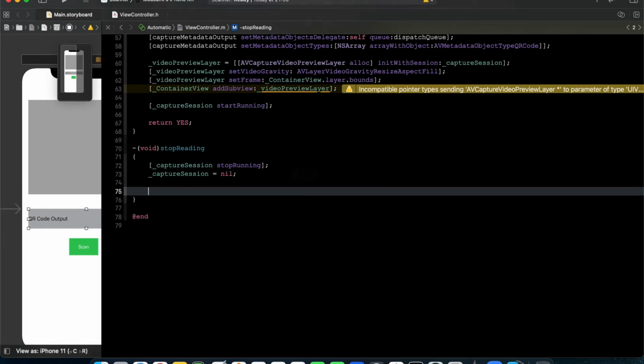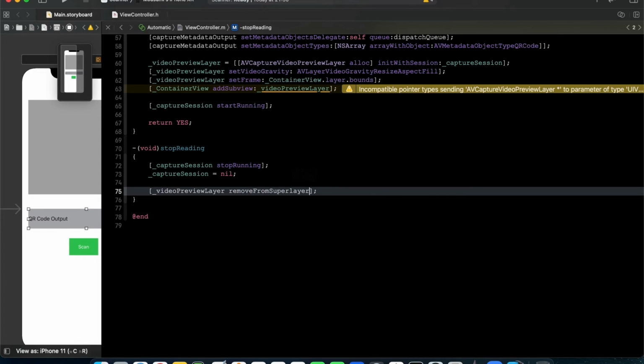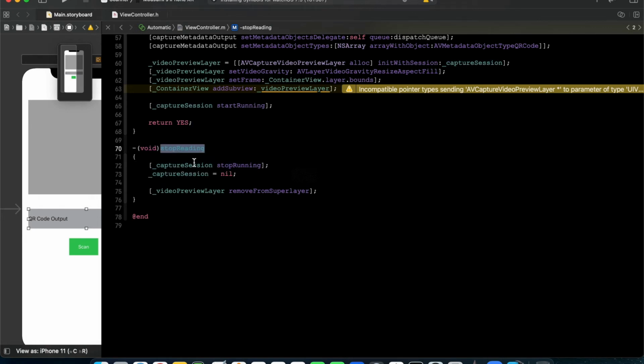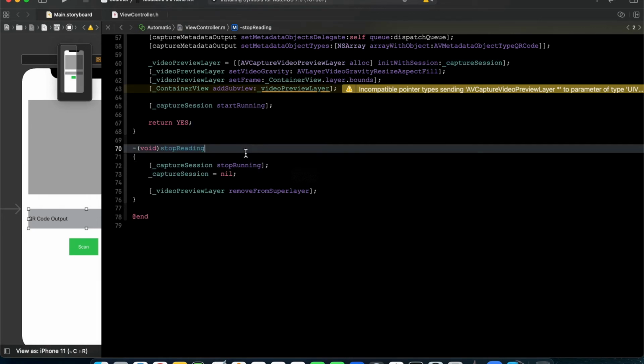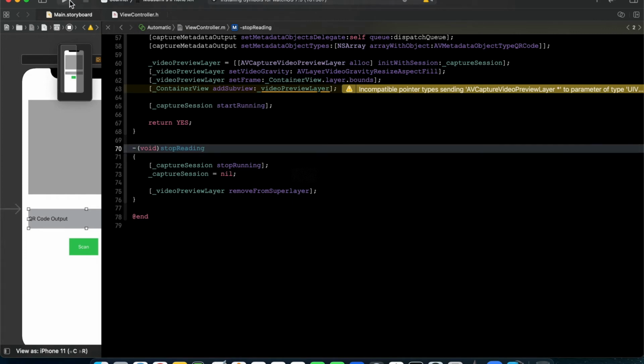Okay, so we'll use the video preview layer, and then we'll remove it from our super layer, which is the UI view. Okay, I'm calling the stop reading as start reading, it is actually stop reading. Okay, the function. Now I'll proceed.